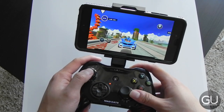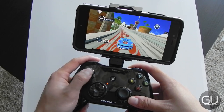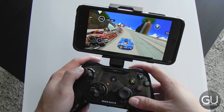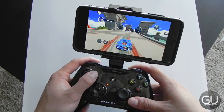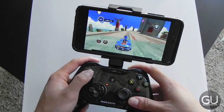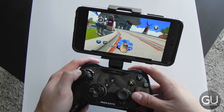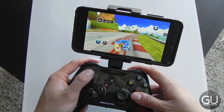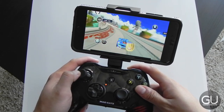For all of the different games that I tested, I definitely enjoyed using the controller with Sonic and Sega All-Stars Racing Transformed the most. To conclude, if you are somebody who plays games quite a bit on your mobile devices and you want something that makes the experience a little bit more traditional and gives you a little bit more screen real estate on your display — since you don't have to use the virtual buttons for games — these are, I believe, the best way to go so far. Some options have it so that you have to take your phone out of a case and slide it into the controller itself, and some controllers might be missing certain features like analog sticks or triggers, but this controller seems to have everything that makes gameplay the most ideal experience you can get for mobile devices.